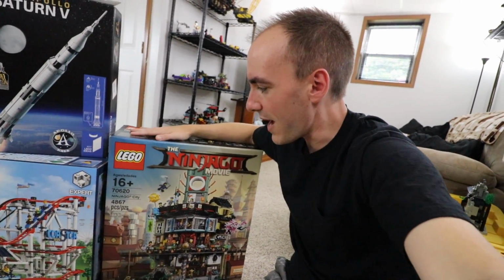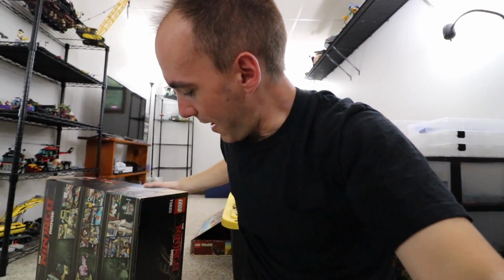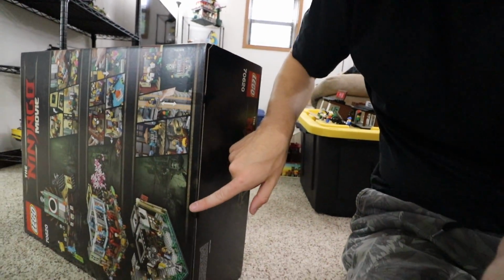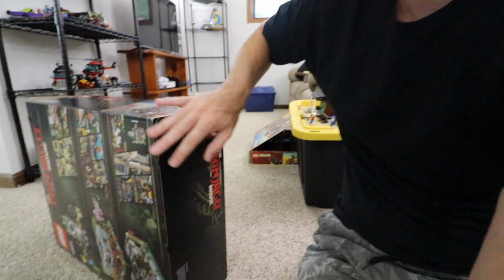I would never ever do that, but I might have to actually break them down and put them into storage. And I really don't even want to do that because I don't want to have to mess with the original tape that's on here, because I know if I ever want to make these actually into boxes again, which I can't see any reason that I'd want to, but I don't want to break that original tape because I can't replace that. So we'll have to figure that out. If you have any ideas for me on that, let me know.